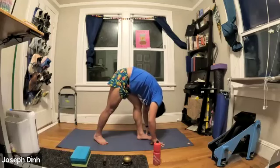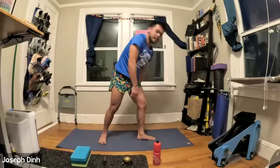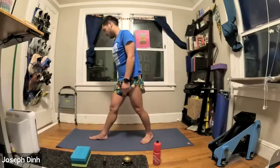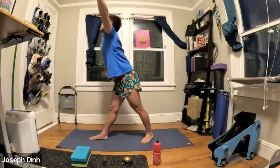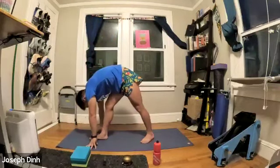All right, going a little bit deeper here. And then to get out of it, let's bend the front knee and come on up. And then let's switch sides. I'm just going to pivot over. So right now my right toes are facing forward. I'm going to bring the arms up and then swan dive over that straight right leg.